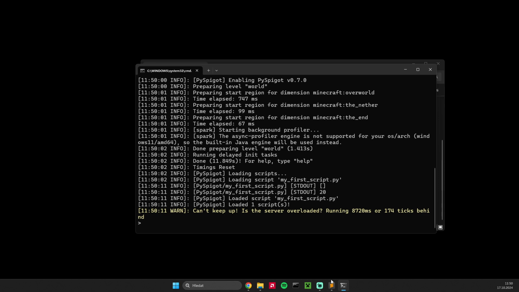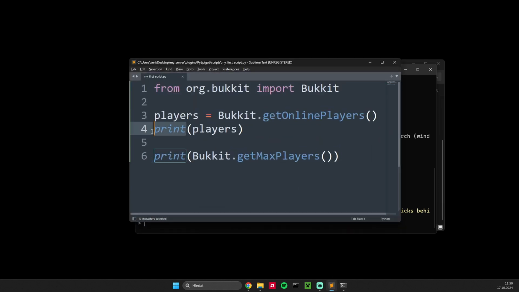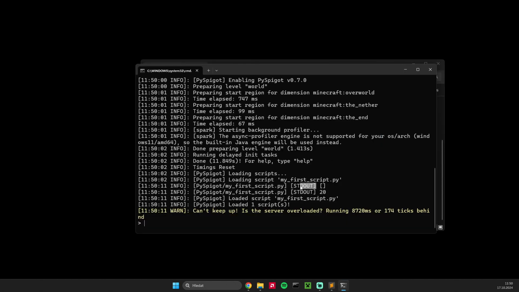So if you call print, it will say stdout, and here we can see that it's a list. It's empty because there are no players on my localhost server, and here we can see the max players of the server, and this is correct.